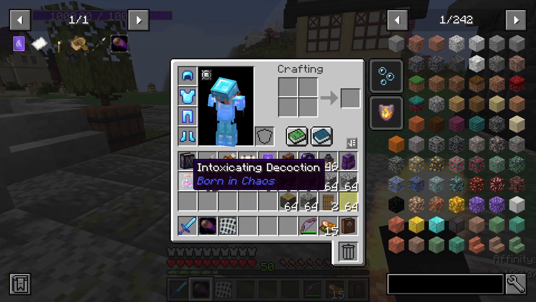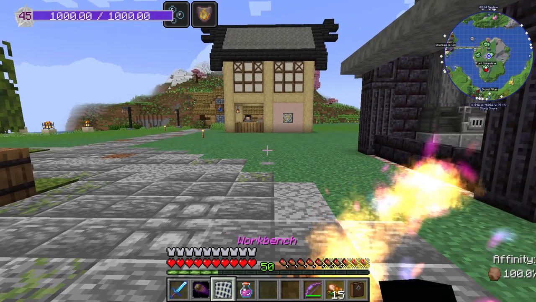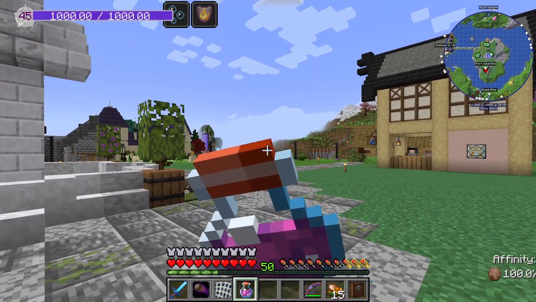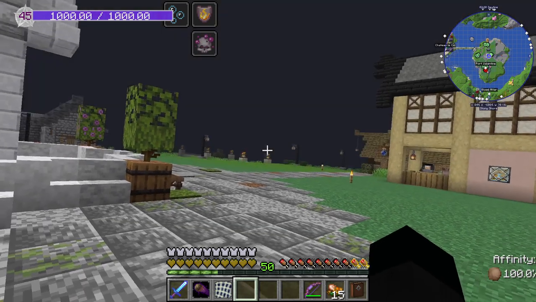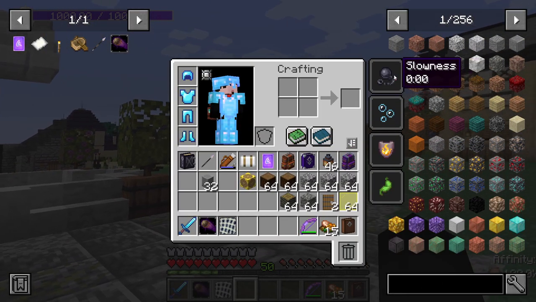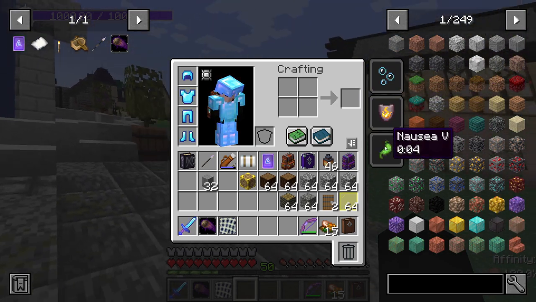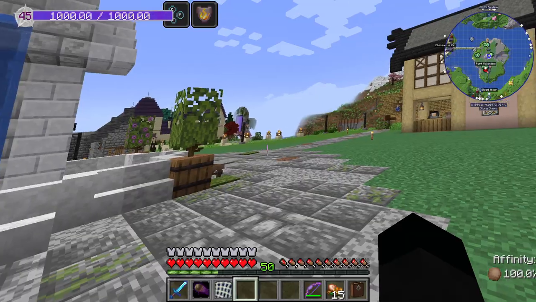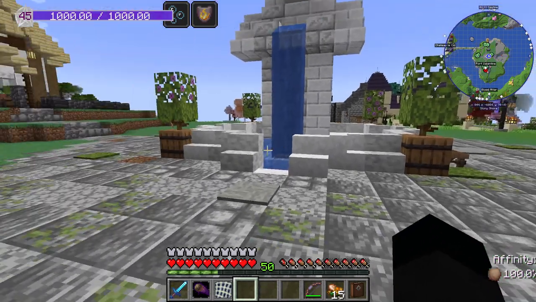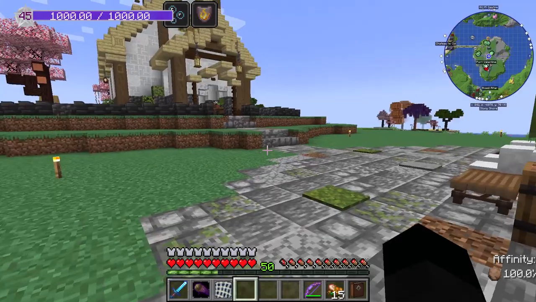Now, I did, by the way, interestingly, pick up this intoxicating concoction. I've got no idea. Oh, that is not good. Intoxication, slowness, and nausea. Oh, man. Okay, I'll be back in. Oh, it didn't last long. That's all right. That was from a clown zombie, by the way.